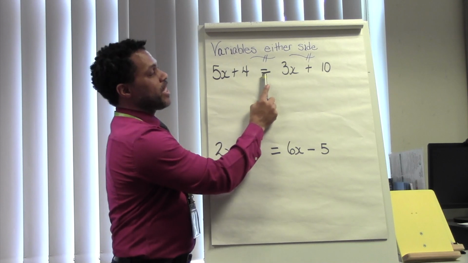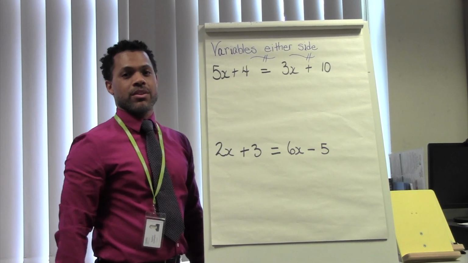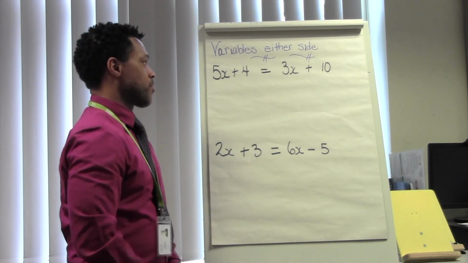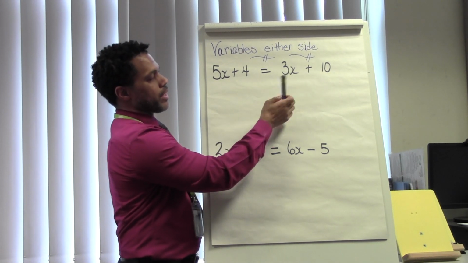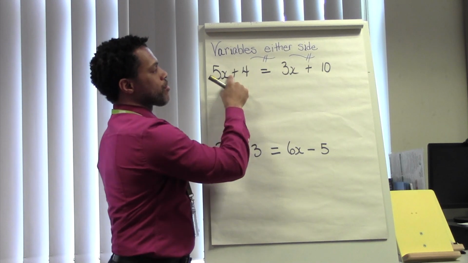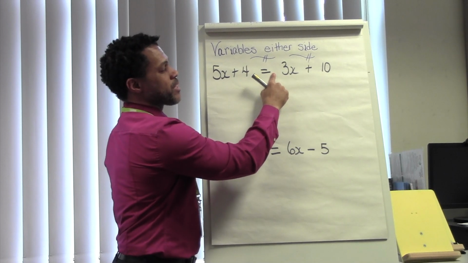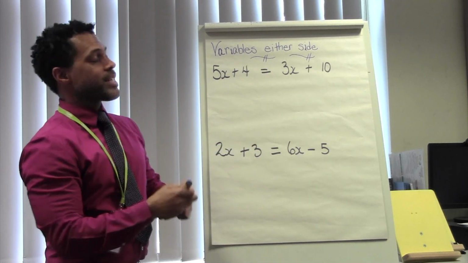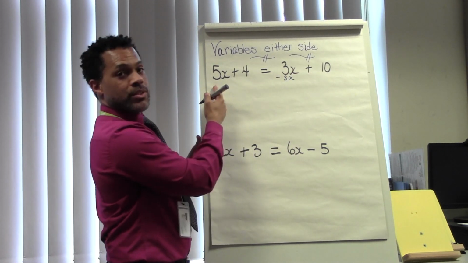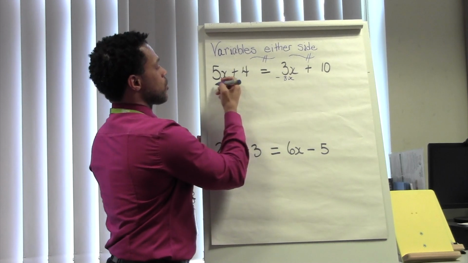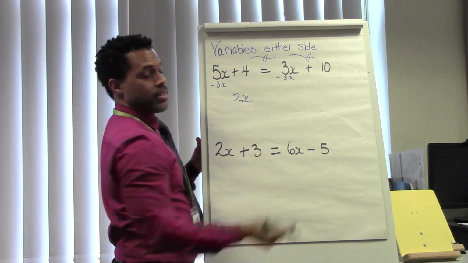However, because we have an equal sign, it's going to change things slightly, because we have to take one side and balance it to the other. Well, that being said, let's get to it. So, we have 5x on this side, we have the 3x on this side. If I take something from this side and I bring it across this way, that means this now, because there's nothing in front of it, is a positive. So now this has to be a minus 3x. So if I take away 3x's from this side, I have to do the same thing to this side, because I need to balance this out. So if I take away 3x's on this side, this leaves me with 2x.